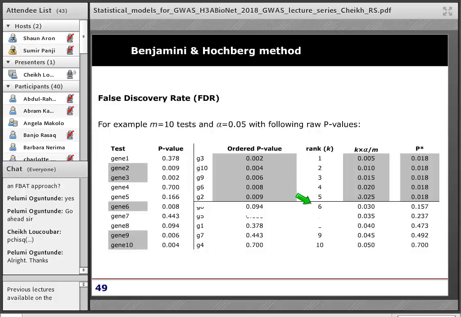And even if it's the likelihood version of the test, you will have probabilities of transmitting one instead of two or one instead of three. So you will not have only two probabilities, but you will have three probabilities, for example, one instead of two, one instead of three, two instead of three. So you will have three probabilities if you have, for example, three alleles. So it's not a problem in the way that it is defined. You can easily extend it for a marker with 3, 4, 5 alleles.